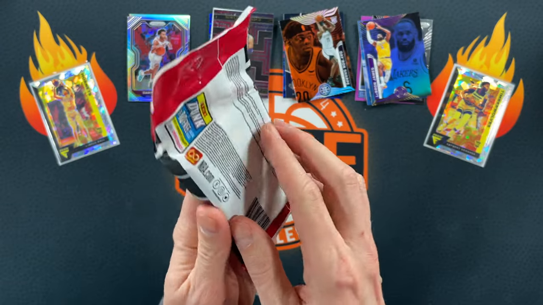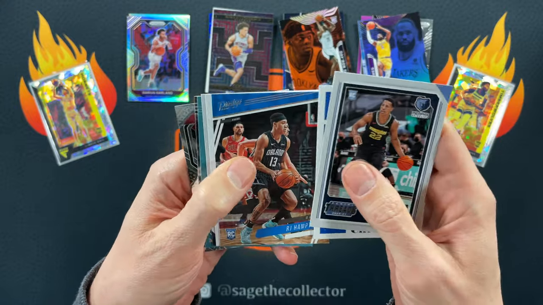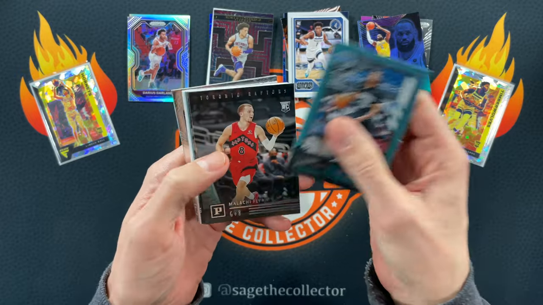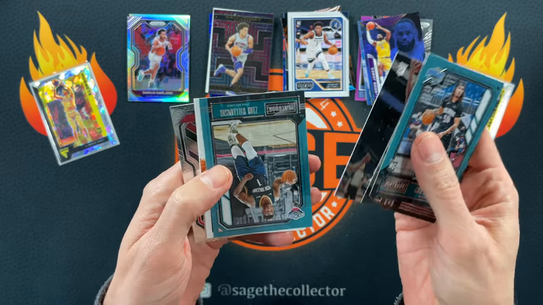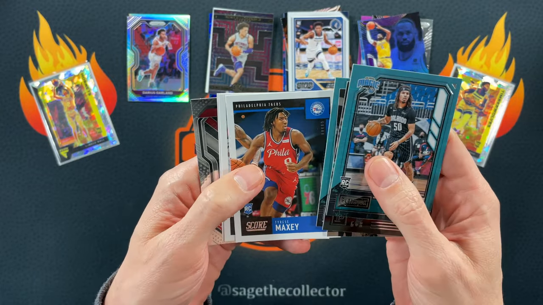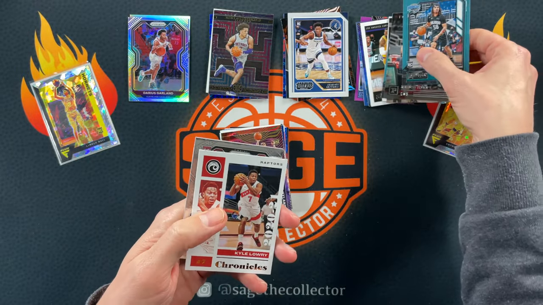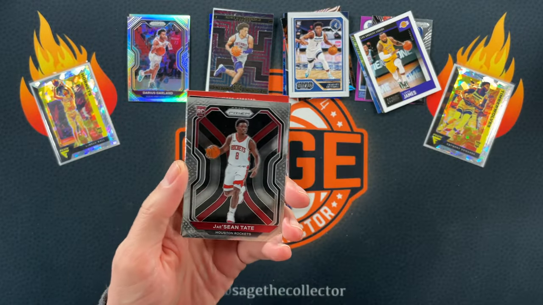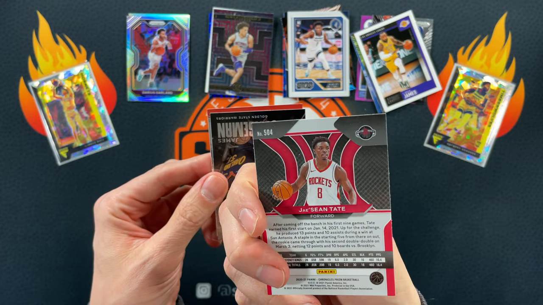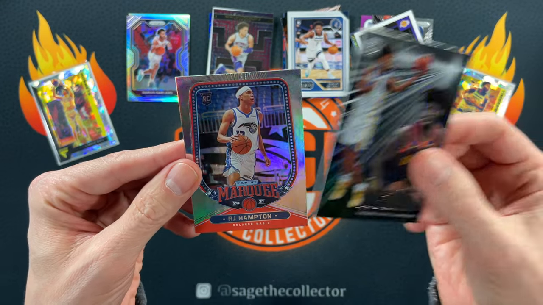On to 2020 Chronicles. We got Bane, Luka, RJ, Rudy. Hey, there's an Ant-Man. Cole, Malachi, Saban Lee. Got Zion second year. Oh my god, Tyrese Maxey on our hanger exclusive score. LeBron James. I'll put LeBron up there. And got a little Jayshon Tate traded update, Prizm update. I forget what they're called.